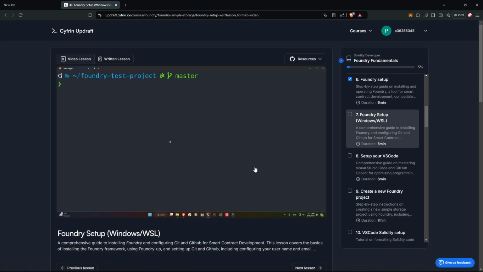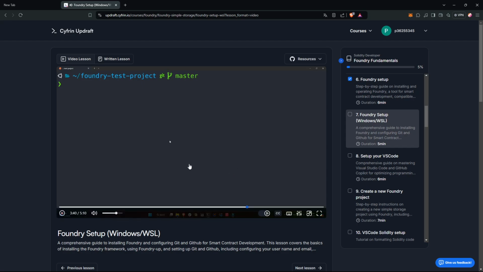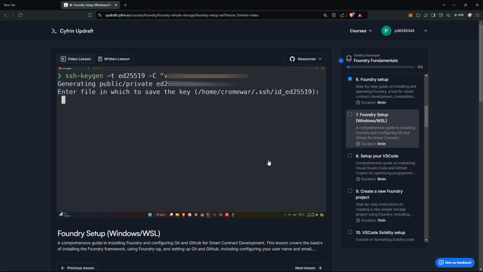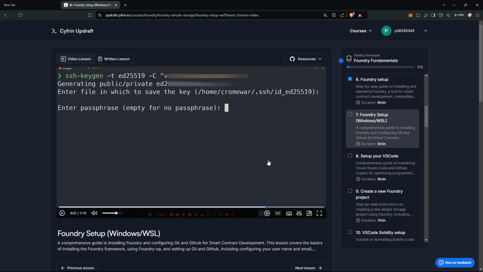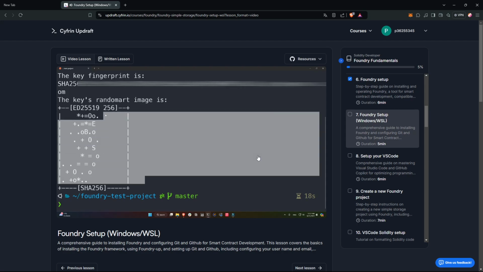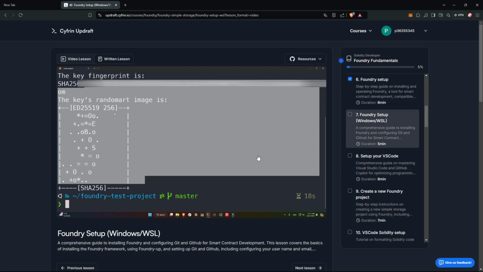Once we have the basic configuration of the username and the email, we can set the local account, hit enter. This is going to request you to confirm the place this SSH key is going to be generated. I'm just going to hit enter. Then it will require a passphrase. Let me add that. Remember, on Linux, passwords are hidden by default. And once you have that, this is going to successfully generate that key for you.